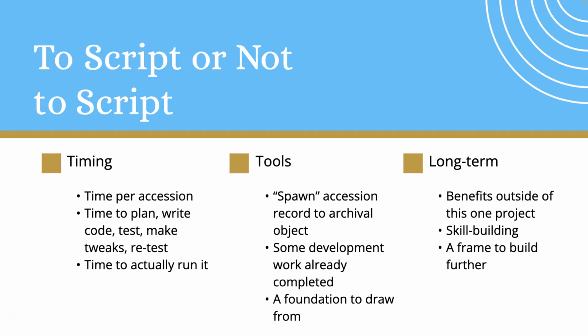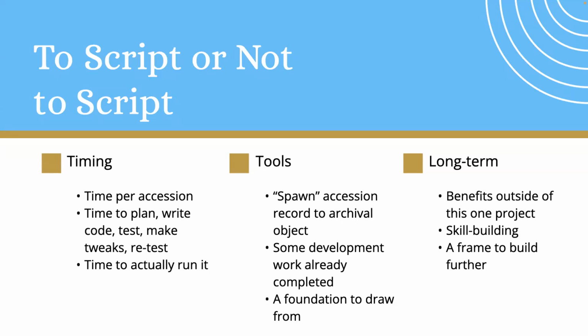We also try to consider what other tools we have available. Some of the things our workflow does, you can already do in batch via other methods in ArchivesSpace. You can import CSVs of accession records. You can now spawn accession records to create archival object records. But for us, we wanted to do it all in one fell swoop, in part because those methods still require a little bit more manual input, and creating agent records with contact info was particularly time consuming as a piece in our workflow, both to track down that information and to add those agents and add those relationships.